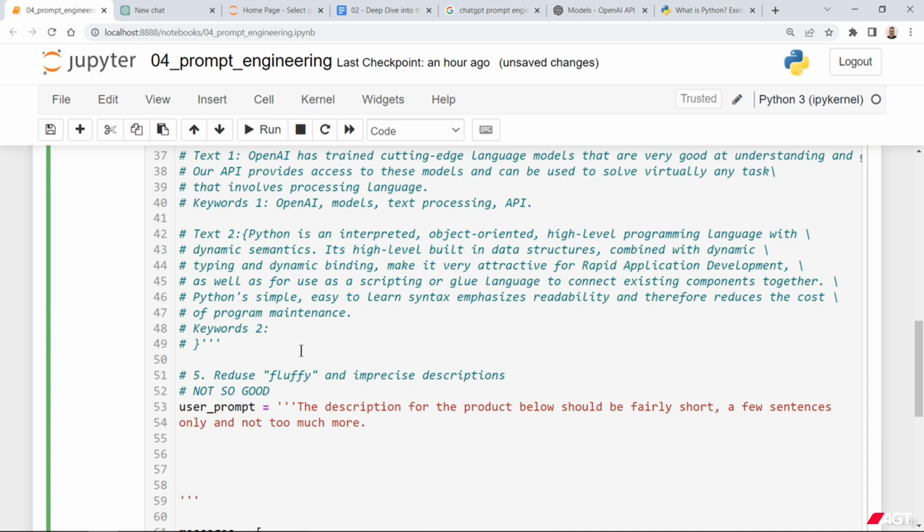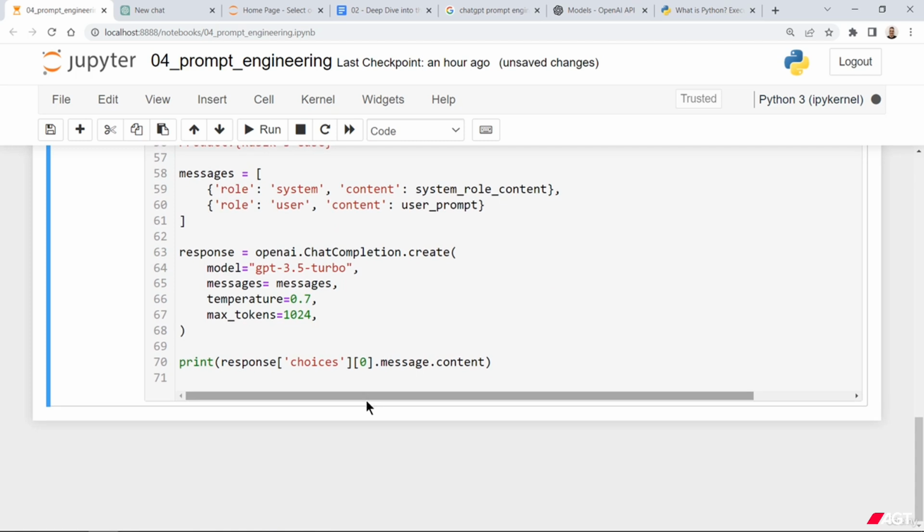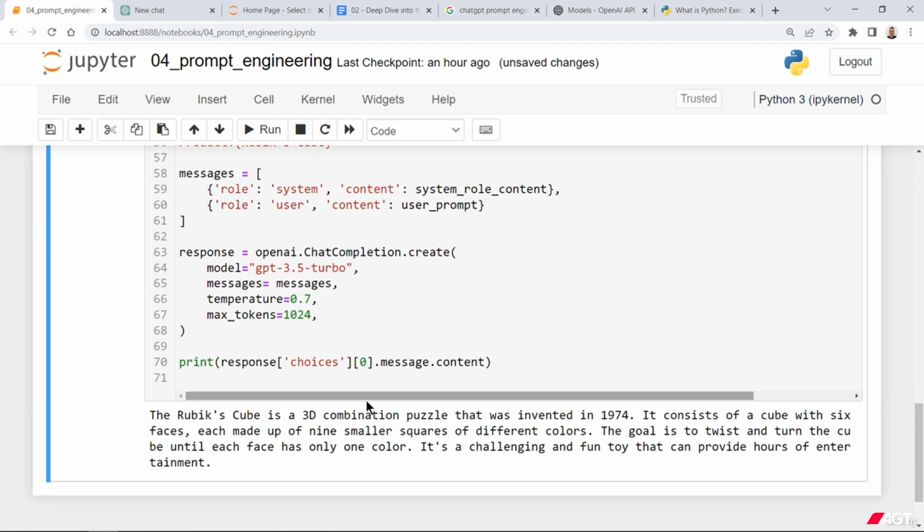And the product will be Rubik's Cube. I'm running it. I'll get the product description.